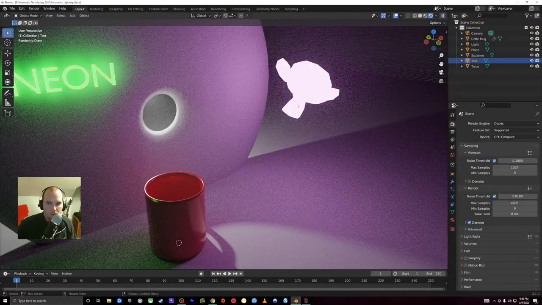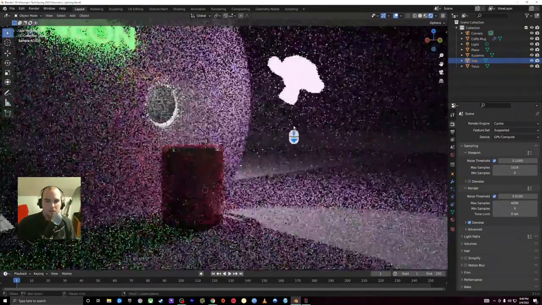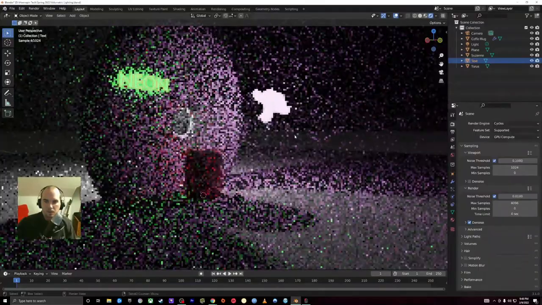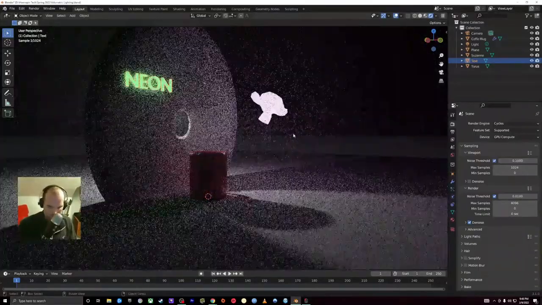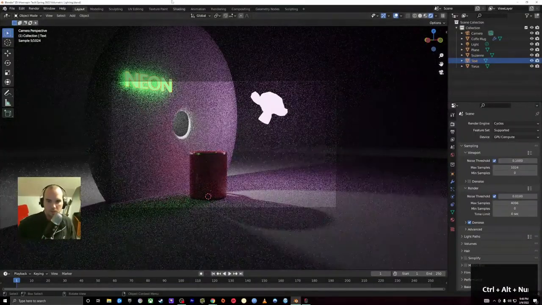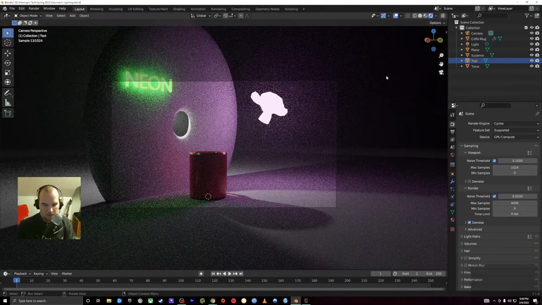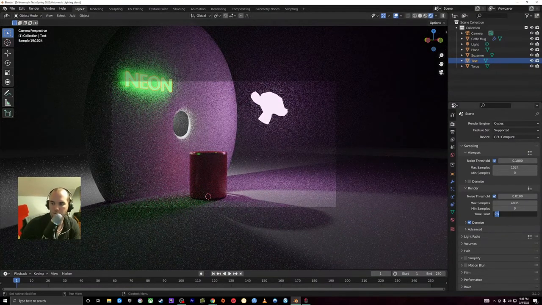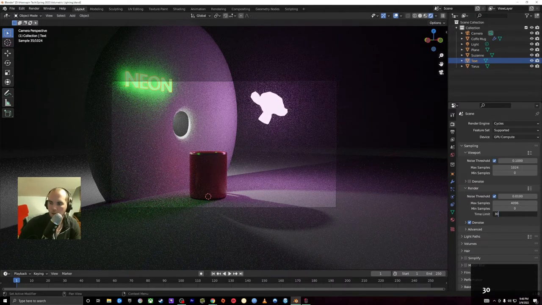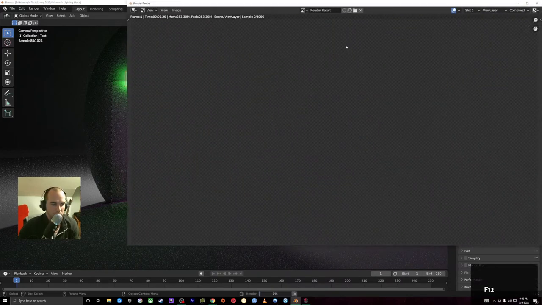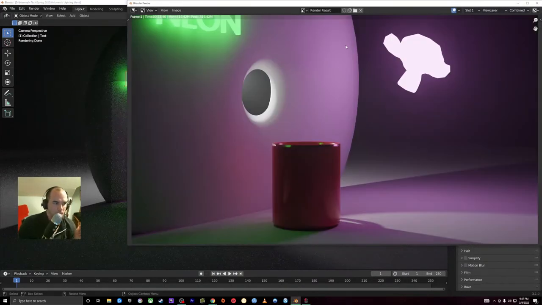So actually, let me get my camera set up in a good space here. Maybe I'll be right back here. Control-Alt-0 to get my camera set up. And let me just make sure. So I'm going to do a render time limit of 30 seconds here in Cycles. And I'm going to do F12 and just see what a Cycles render looks like here. All right, cool. So here is the Cycles render.